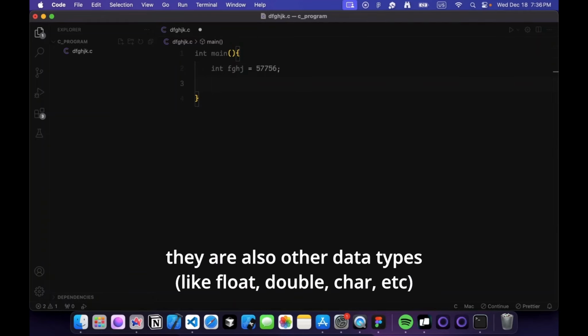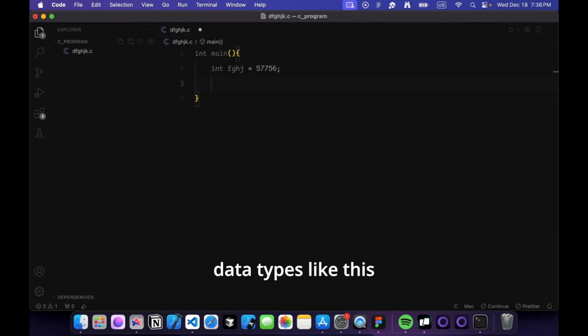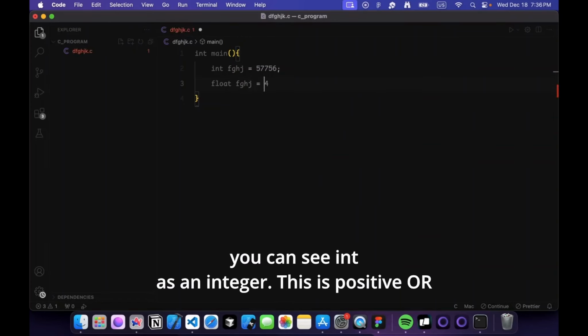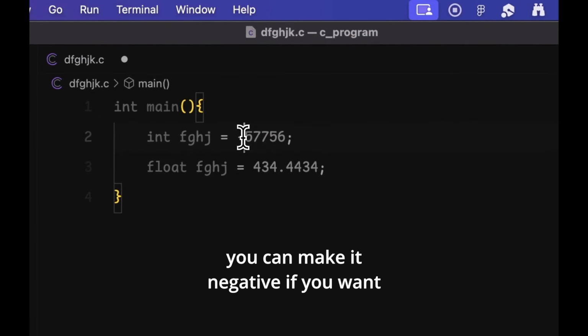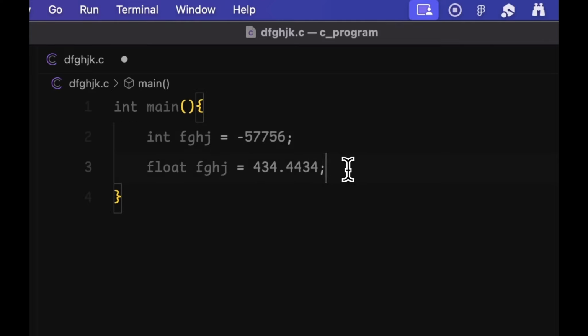There are also other data types like this. There's float. A float is a decimal. int is an integer, positive, or you can make it negative if you want.